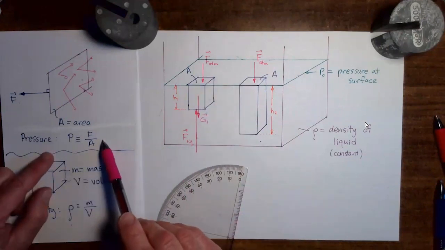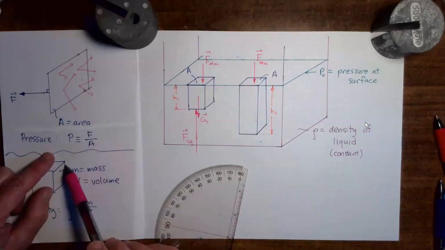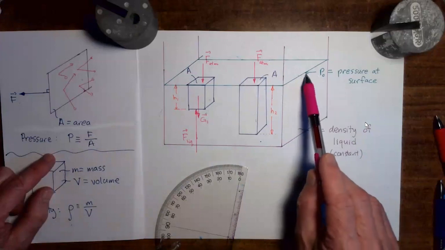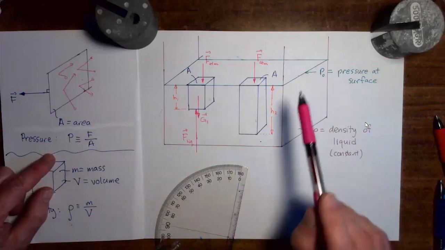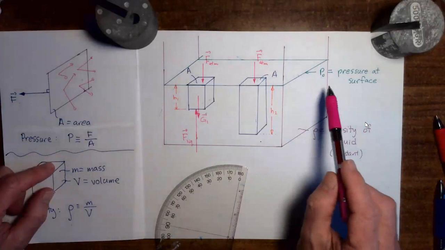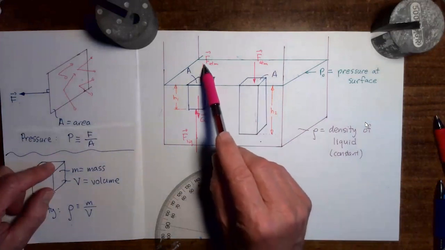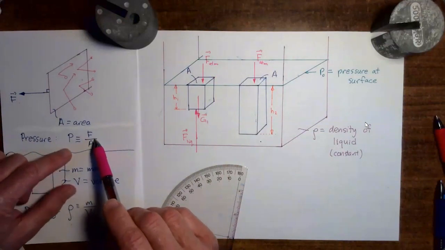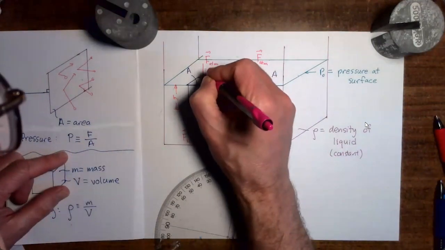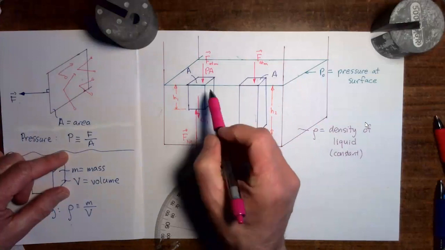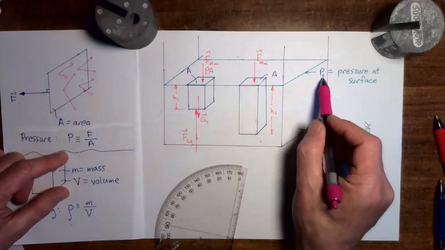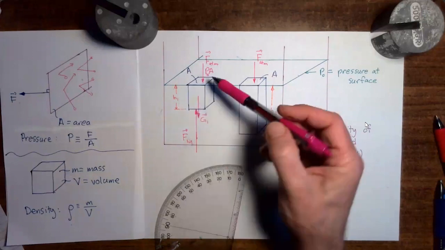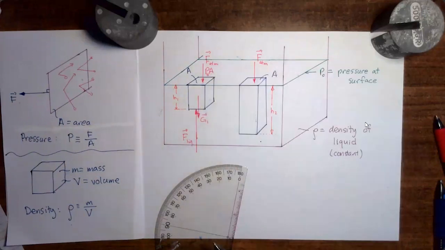Well, let's come over here and look at our formula for pressure. Pressure is defined as force over area, and we know that the pressure at the top surface of the liquid is P0. So what then would be the magnitude of this force from the atmosphere pushing down? Well, if I solve this equation for force, I get pressure times area. And the pressure pushing down on that top surface would be P0. So the force from the atmosphere pushing down here would be P0A.